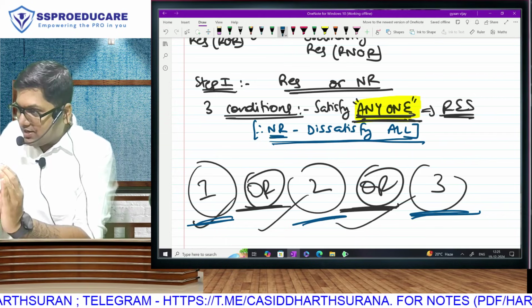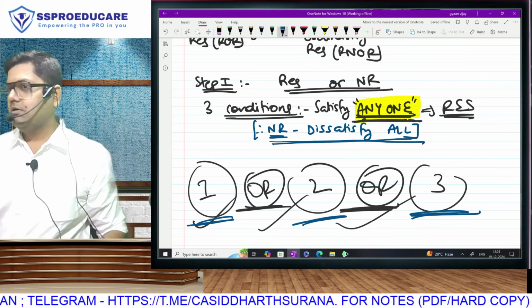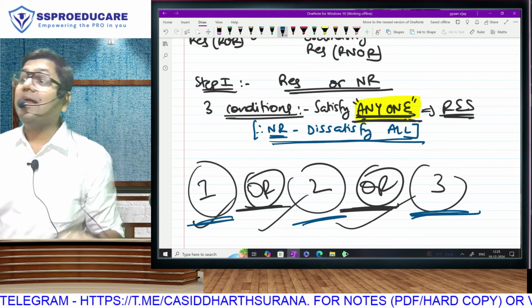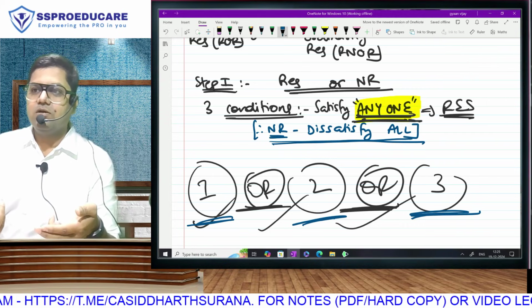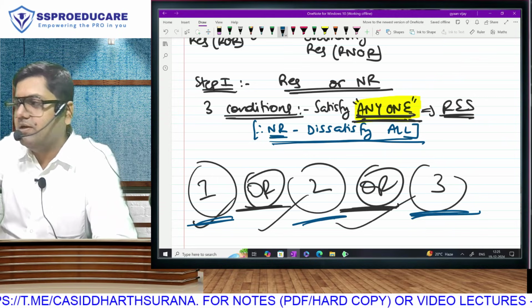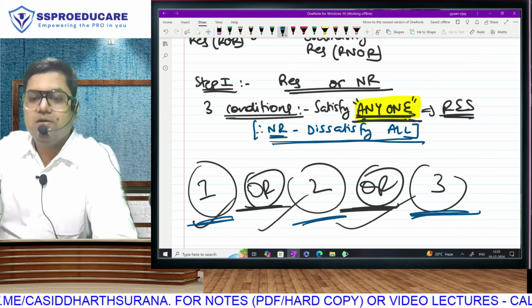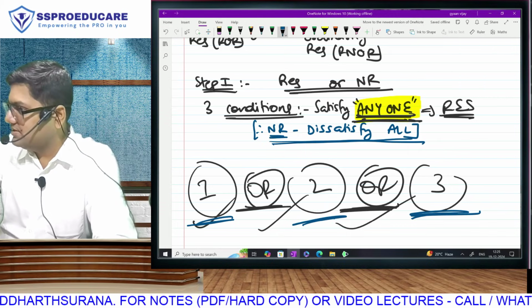I will go and check the conditions. If I fall in any of the conditions, I will become a resident. And then I have to pay tax. What is the impact of becoming resident? Then I have to pay tax on global income, world income. Income earned anywhere in the world is going to be taxable for me if I become a resident. Is that clear? Oh, patriotic people, did you understand?